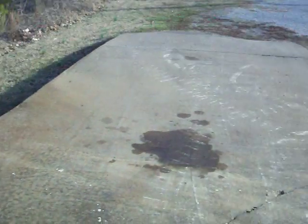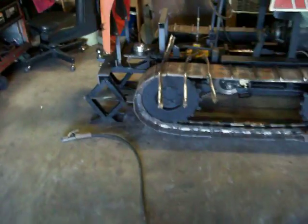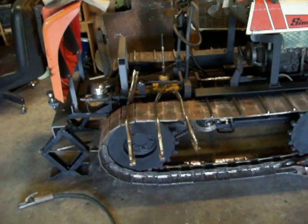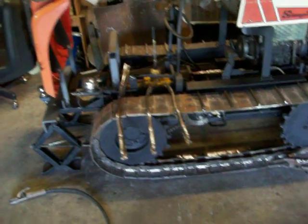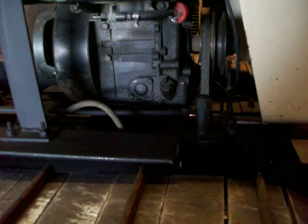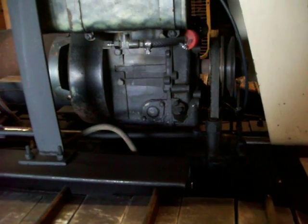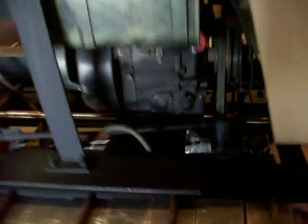It's going to take those tracks a while to break in too — they're tight on those teeth. With the cleats on now it's making a clank clank clank like a real bulldozer. It wasn't doing that before I put the cleats on. Maybe a new belt up front — that belt is old, no telling how old, it came off a lawnmower when I bought the pulley at the junkyard. When I get that big pulley on, it'll slow the spinning down even more, and a new belt will be required anyway because it'll need a much longer belt. I believe that'll take care of it.